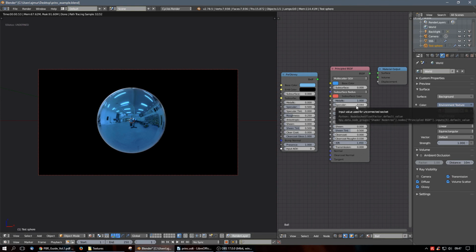It's used as a replacement for index of refraction, pretty much, or a Fresnel input. And so you can dial that in anywhere. The default value of 0.5 is supposed to work for most, if not all, materials. And then, as you can see, you have that artistic freedom when I push that back and forth. Okay.